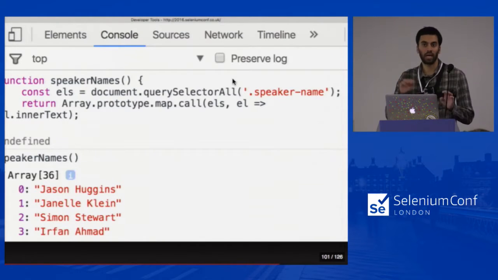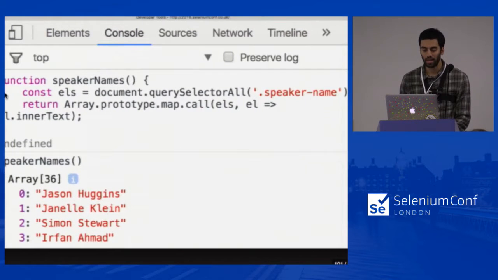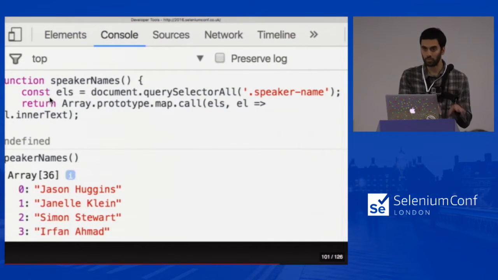My development process to accomplish this is pretty straightforward and very intuitive as well, which I like. Go to DevTools. So open up the web page, go to DevTools. Start out doing this manually. Type in the JavaScript that you need to get all the speaker names. So in this case, I've got document.querySelectorAll, and then I'm looping over each of those elements and getting the inner text. And the result of that is an array of all the speakers.